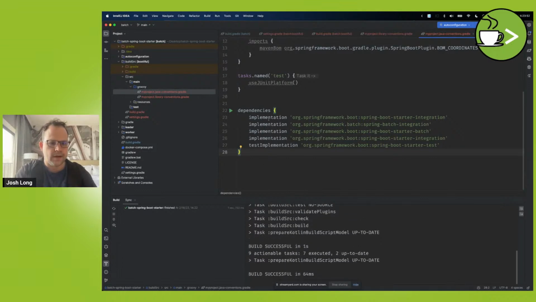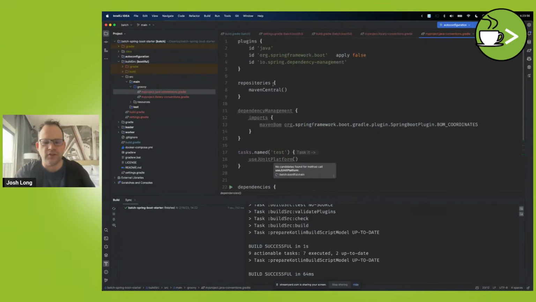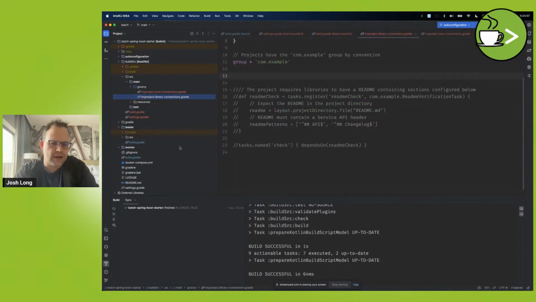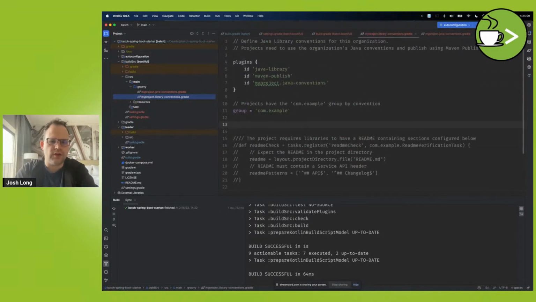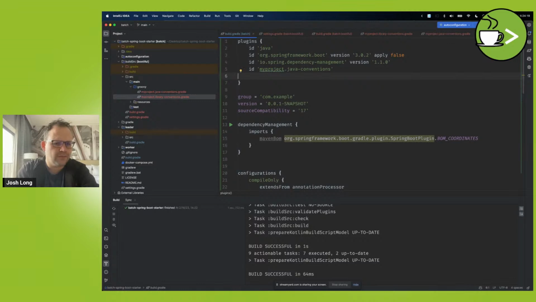Okay, but I think we're making progress. I've got this Java conventions.gradle, and I want to import it. For now, I don't even know if this one does anything. I don't care about this one yet. My project. Can I just bring that in just like this one does? Can I please? Go here. Does that work? Please.